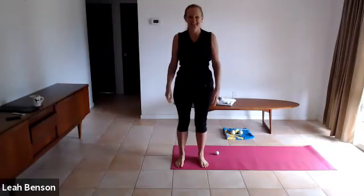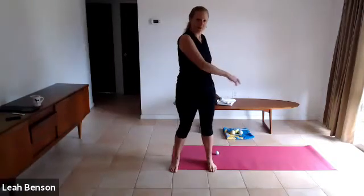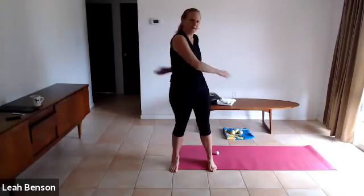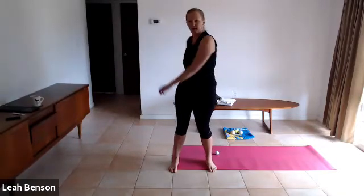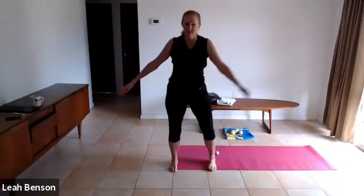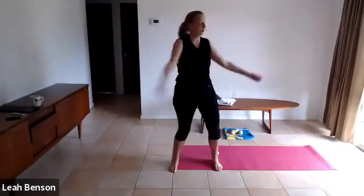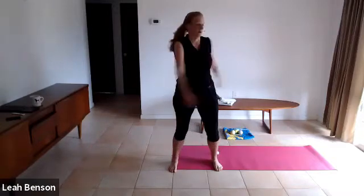Hey. Okay, so moving on up, we're going to do a little stretch in the torso. So we're going to swing our arms like they're strings with little beads on the end. I have a thing on my back and I keep swatting it. Twisting that torso. So keep your knees bent and drop into the legs so that you can really spin in the torso. Just letting the arms flop.